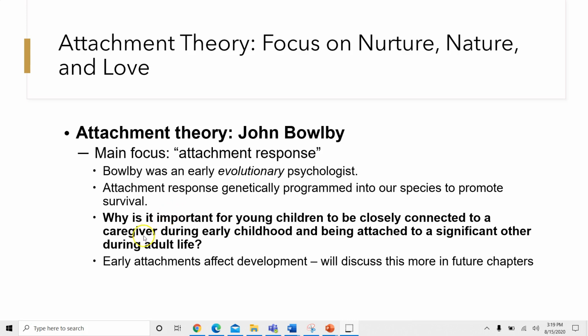evolutionarily. And then we find, as the research continues, that early attachments and the way in which infants attach to their caregivers, either in a positive way, or in some less optimal types of attachment, can affect development all the way on into adulthood. So these early attachments are very important to explaining social relationships as an individual gets older.